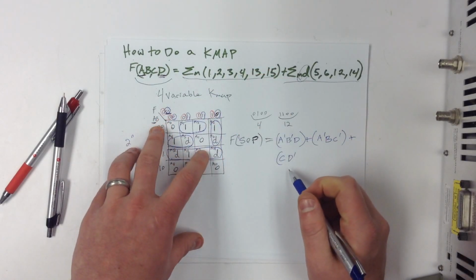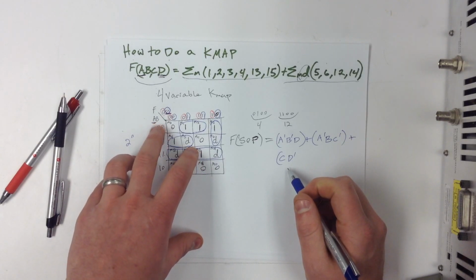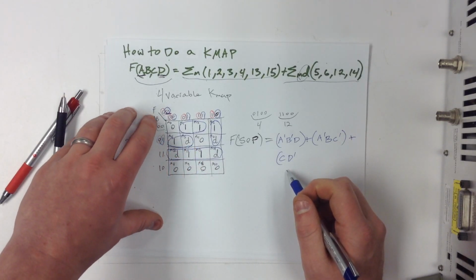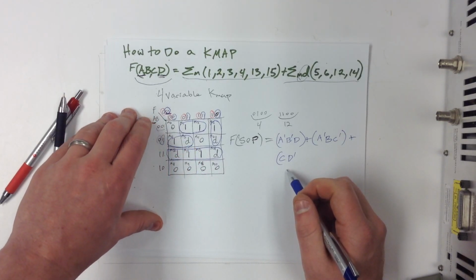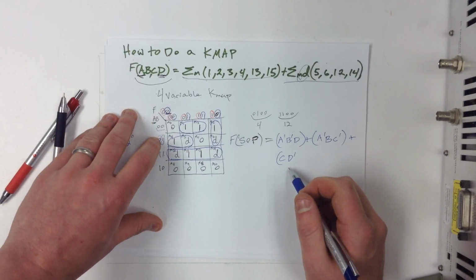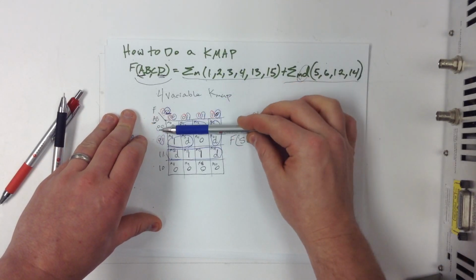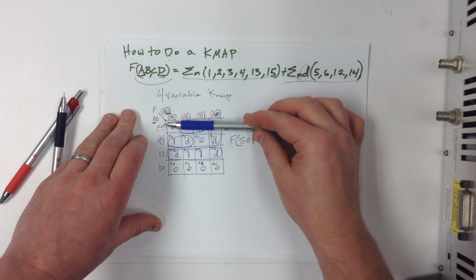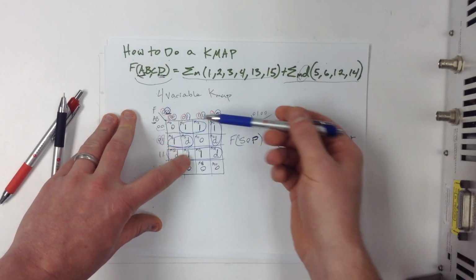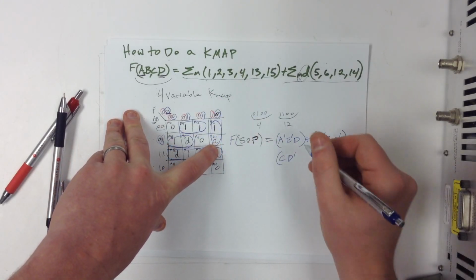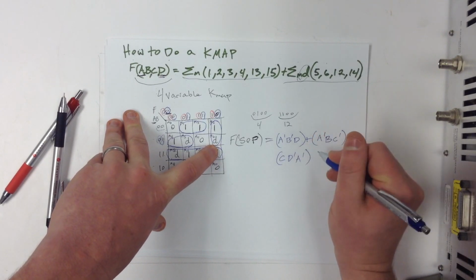So let's go ahead and figure out what they have in common with the row. So B is a 0 and a 1, so that can't be it. But A is a 0 for both of them, right? So A is a 0 they have in common between these rows. So let's go ahead and say A naught.